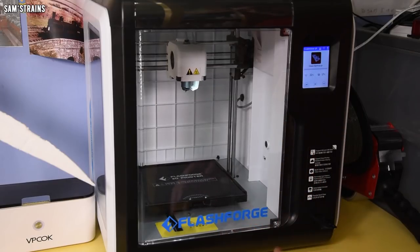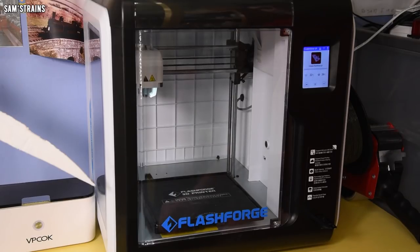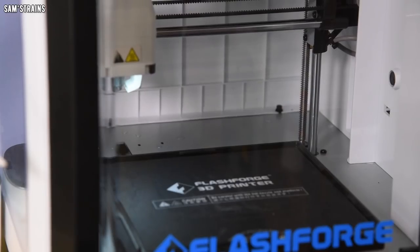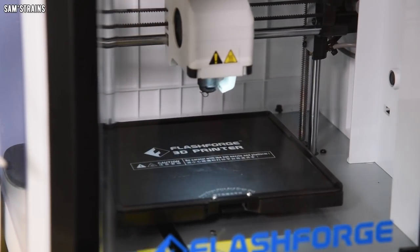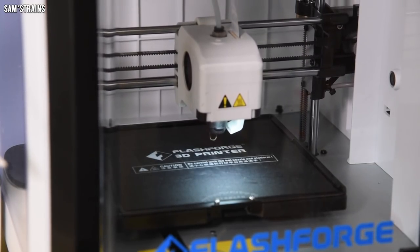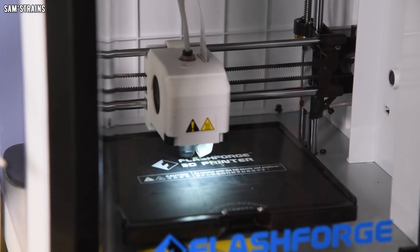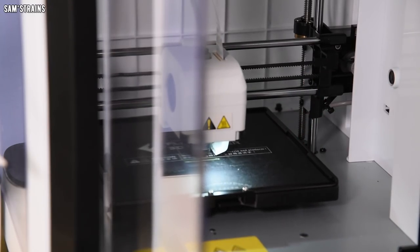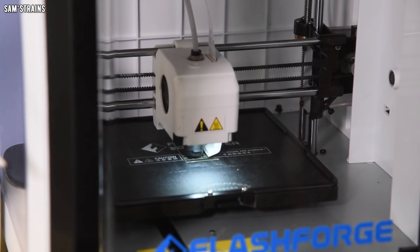So that is a classic example of why you can't scale down to N scale from 00. But it doesn't mean you can't try. That's the thing, you can't do it, but you can try. So let's see what happens here. All right, it's going to have a go. So I have got green filament in here, unfortunately, so it is going to produce a green chassis, which is unfortunate, but obviously this is just a test. And we have got some excess material poking out, so hopefully that won't ruin my test. I think I might have been able to get it out of the way there. But there we go, the chassis has begun.